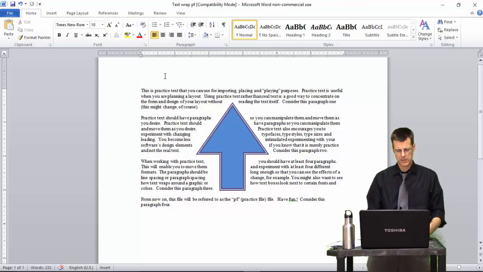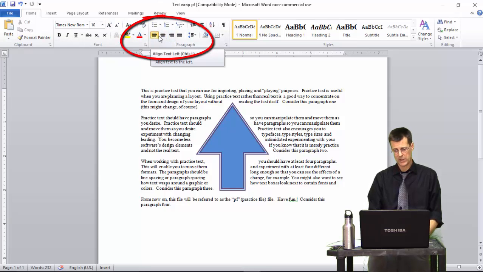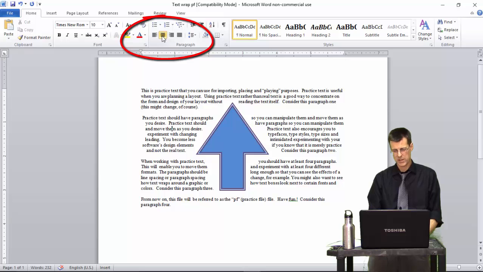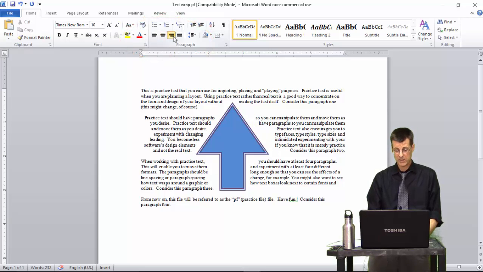So if I select my paragraph and I go back to my original home tab, I can change the alignment. So I've got left align right now. I can do center align. Notice how it's changed the look around the arrow. I can do right align. Now the left edge looks pretty good, but the right hand side of the arrow doesn't.